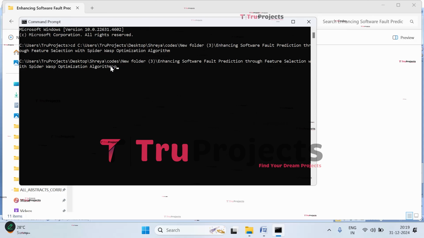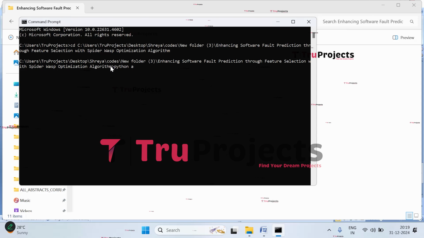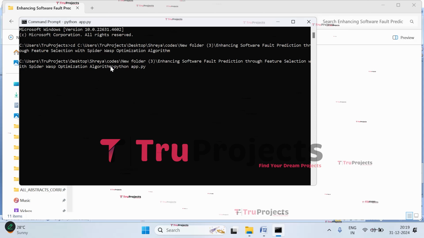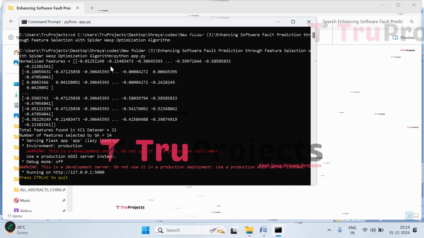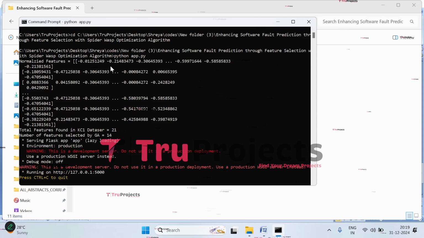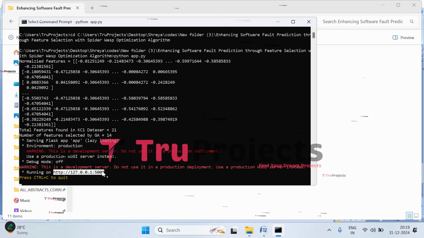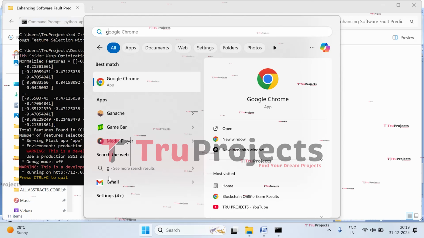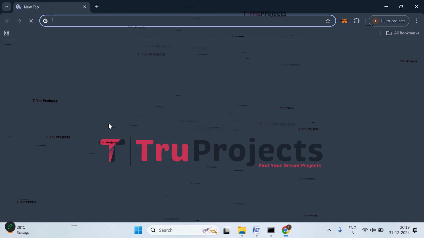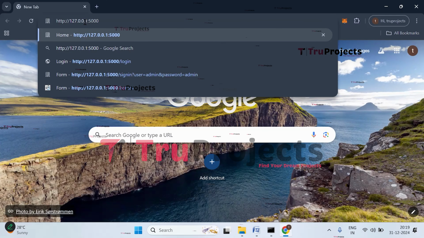Now compile the app.py file. So give the command python space app.py and now click on enter. This command will execute the Python script and perform a runtime check for any syntax errors or logical issues. And after running the app.py file, the Flask framework will host the application locally at the default address, which is the localhost and the port unless configured differently. So copy this local link provided by the Flask framework and paste it in any web browser. I'm copying the link. I prefer Google Chrome, so I will paste it in that. Paste the link here. Click on enter.